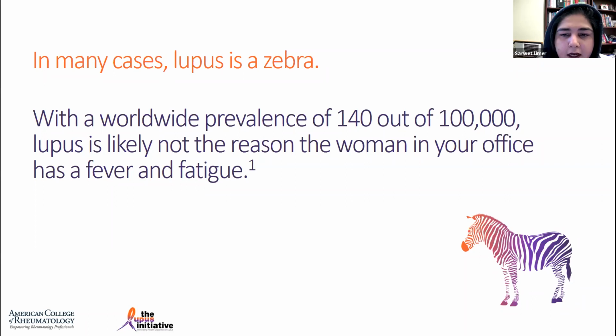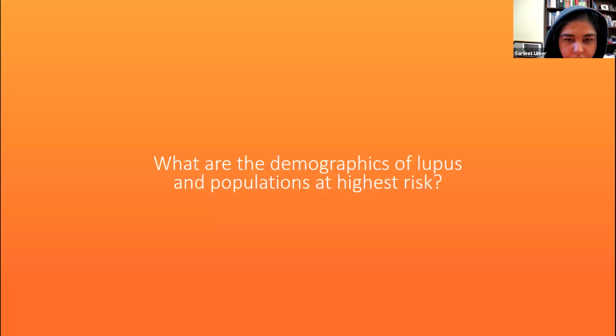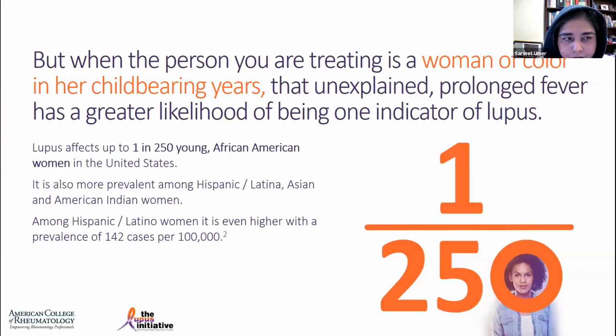So the likely reason for a female presenting in your clinic with fever and fatigue may still be a viral infection, but there are going to be times when you find somebody who has these symptoms going on for weeks, and they may be a lupus patient. So let's talk about the demographics of lupus and which populations are at high risk.